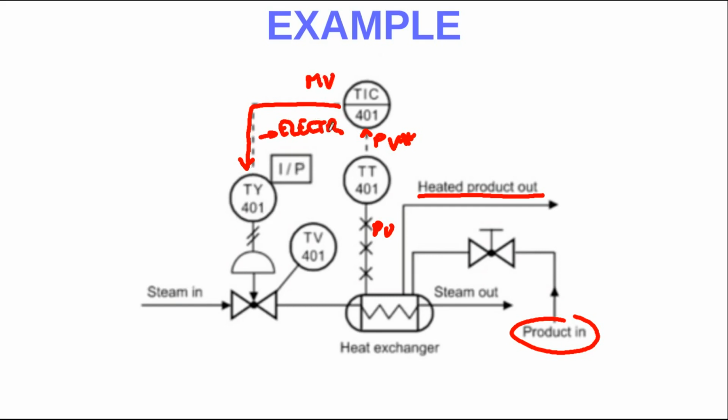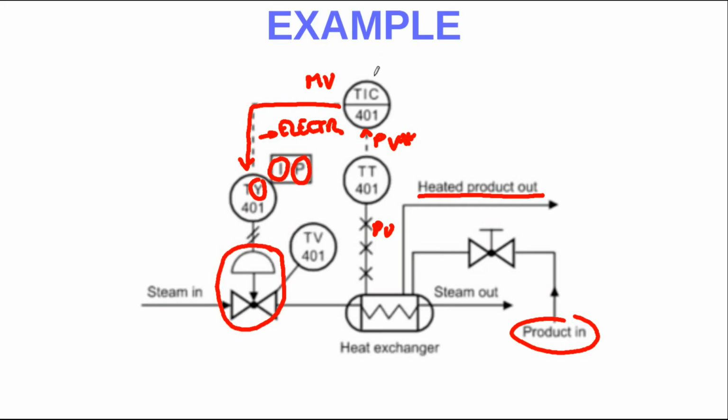This device changes this electrical variable into a pressure. That's why current into a pressure. That's the role of this element. So this element, this letter Y, is a letter that can be defined by the user, but it's commonly used as a translation device. This device translates an electrical variable into a pressure variable. Why? Because this diaphragm valve needs a pressure as an input.